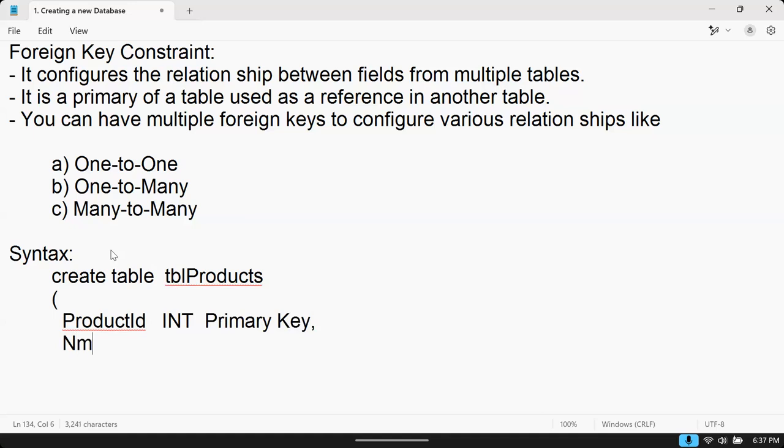Then we have name, some varchar, say 30, and price, decimal, say 6. So you can have decimal fractions, as many as you want. You can mention 2 decimal places or anything you can add. Another one is manufactured, which is date.